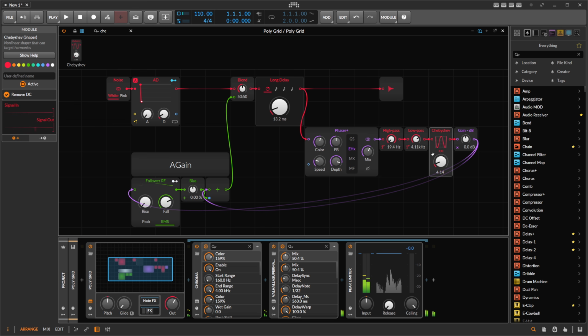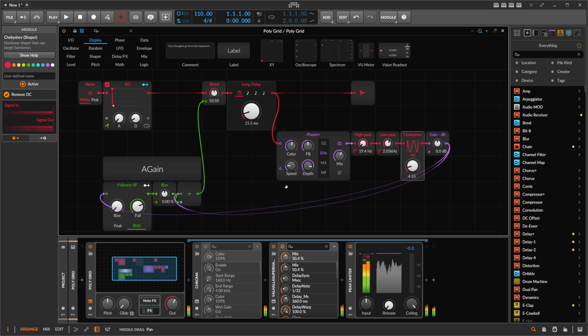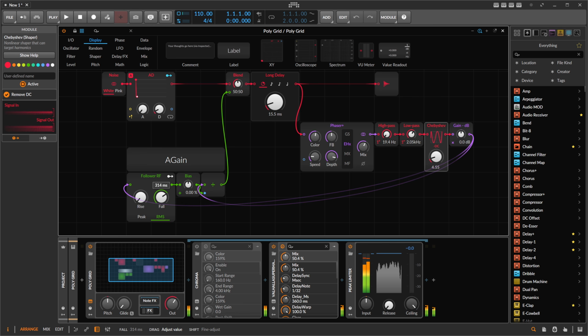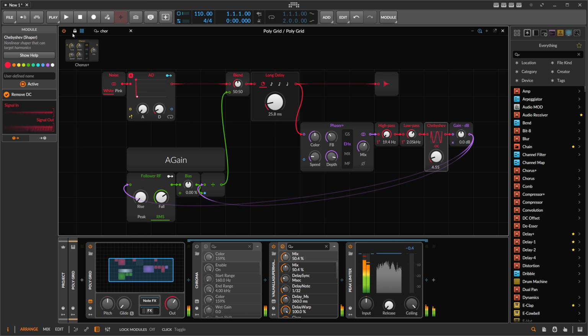Or maybe here. Maybe without Chroma. Maybe we use the chorus after everything.